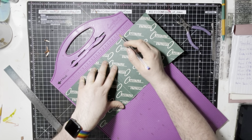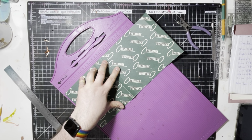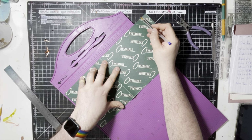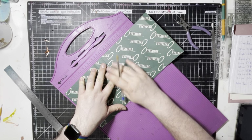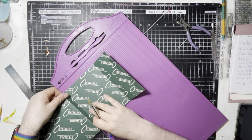Then 29 centimeters, and then you want another line at approximately 34 centimeters, and that's this line here, which I know is bigger than my scoreboard. You might have a bigger one. If you don't have all of these measurements, then just find the next line and score.